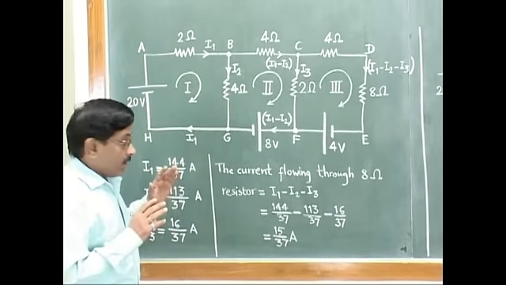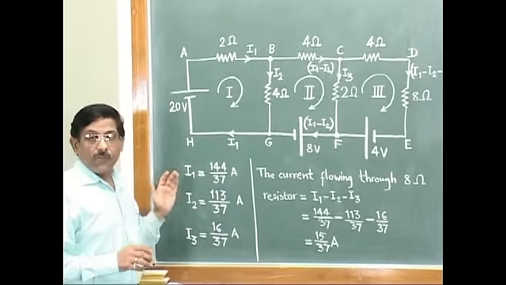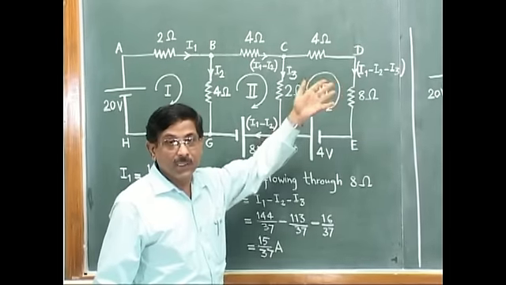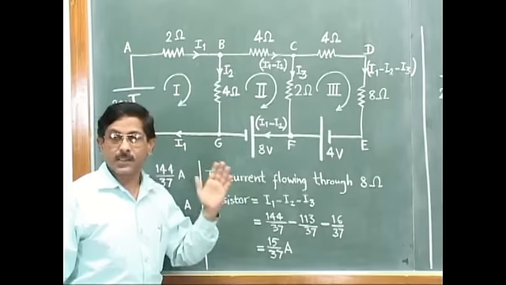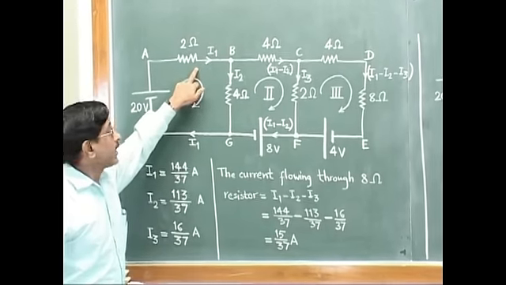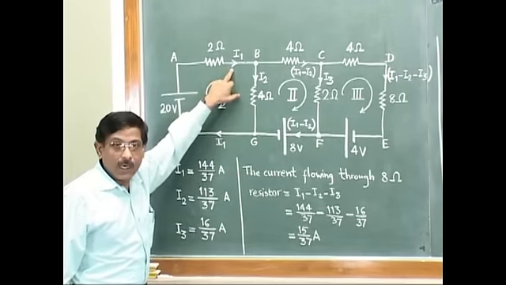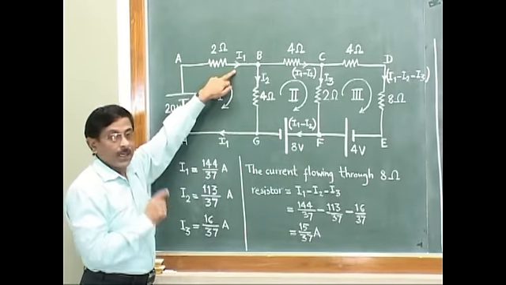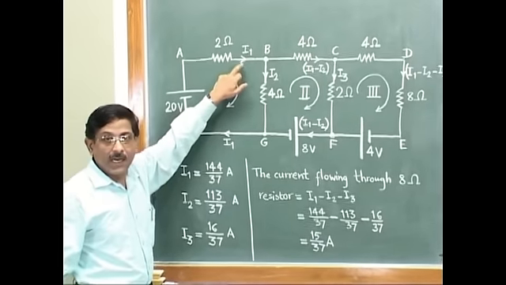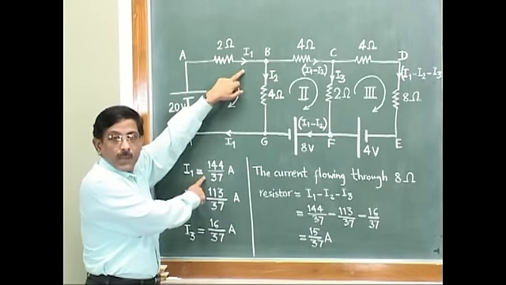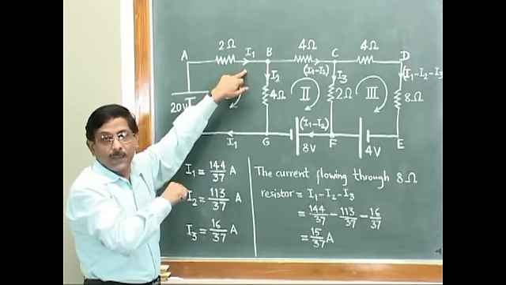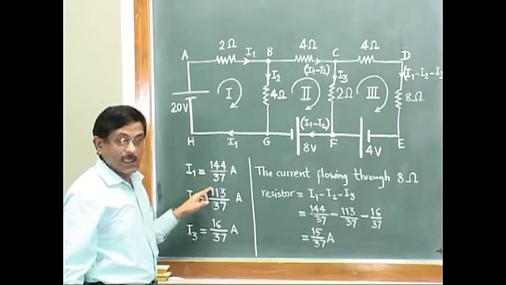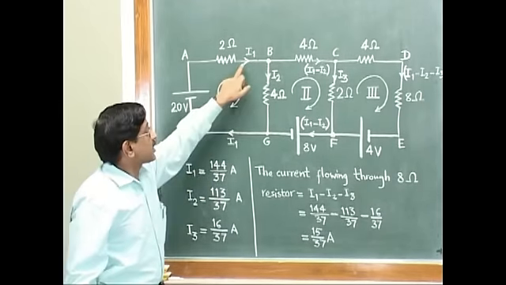And now see, with Kirchhoff's laws, we can find current in any branch, not only current in this 8 ohm resistor, because basically we have solved the equations and we have found out the values of various current variables. For example, in this branch, as per our current distribution, it is current I1. I1 value we have got as 144 by 37, and we got a plus value. That means there is no need to change the direction of this current. Suppose if this value would have been negative, then we should have shown the direction of current I1 opposite. But as this value is 144 by 37 and it is plus, we just maintain this direction.